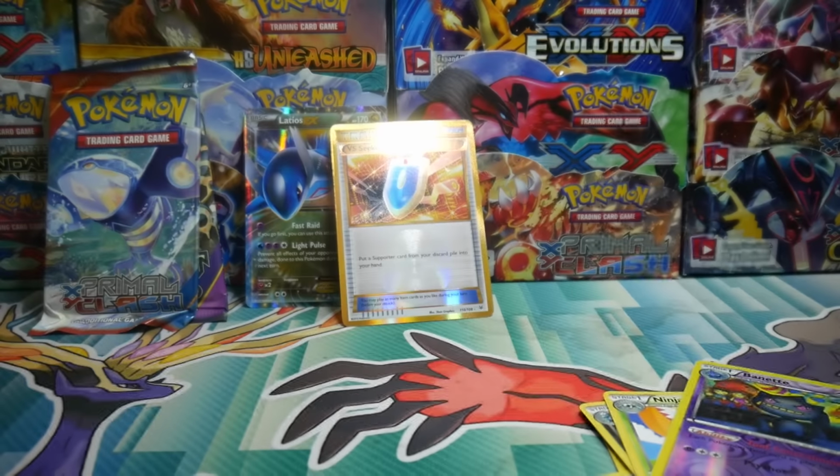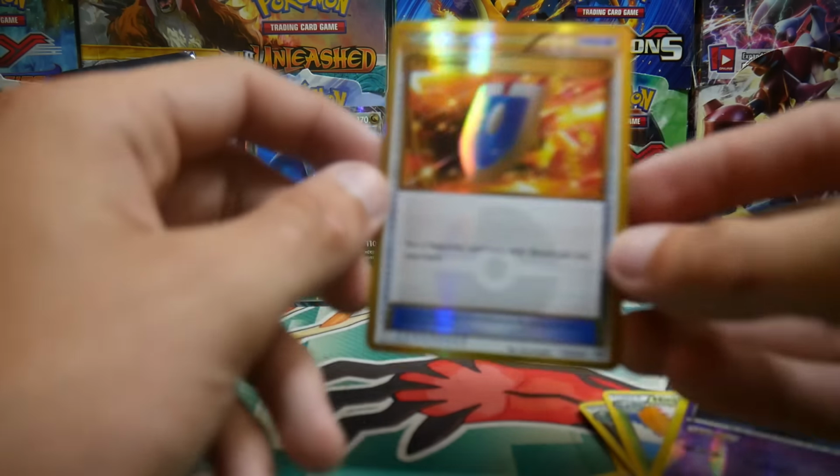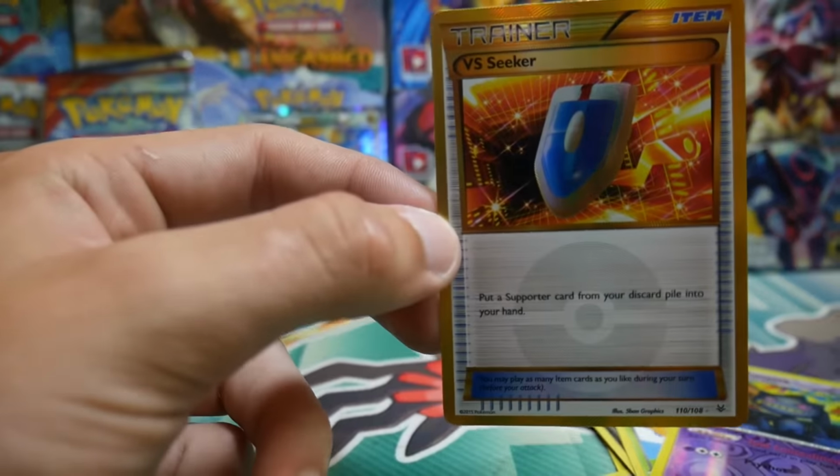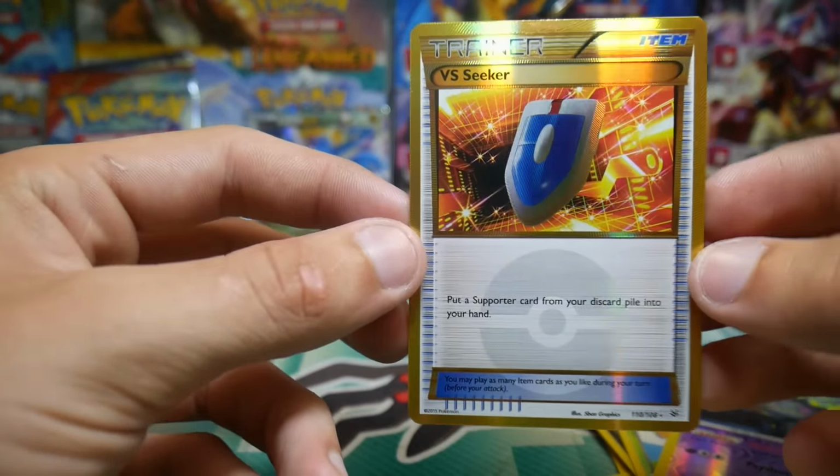Oh, dude. Oh, manual focus. Dude. Oh, my God. The goosebumps, a VS Seeker secret rare. Yeah, you guys know how I feel about pulling a regular VS Seeker, then the reverse holo VS Seeker from Phantom Forces, and now the secret rare VS Seeker. Oh my god. Check out that beautiful card.